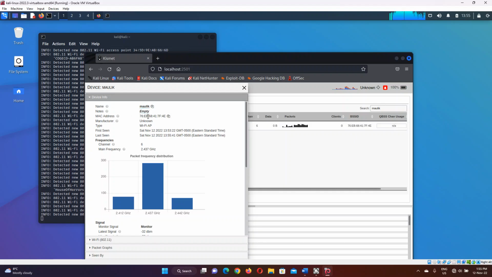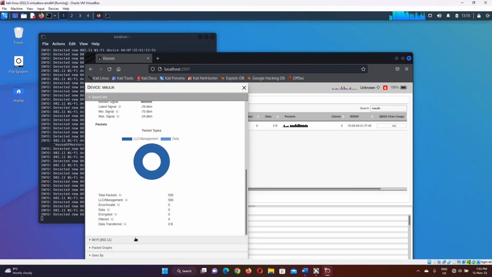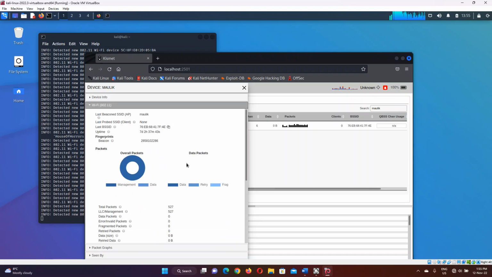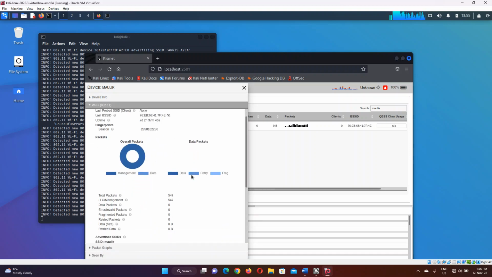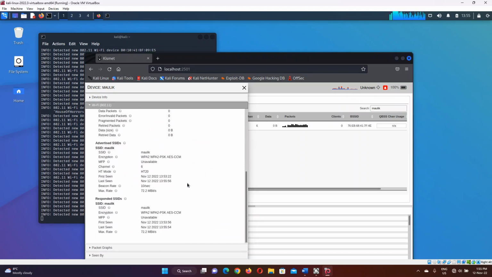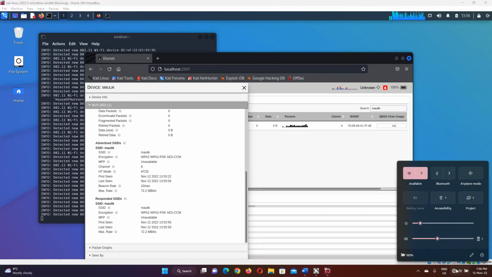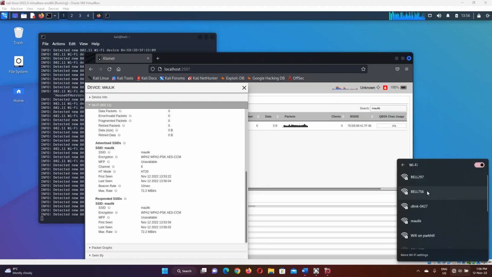Here you can see the MAC address or the BSSID. And here in 802.11 you can see all the details. So now let's try to connect.